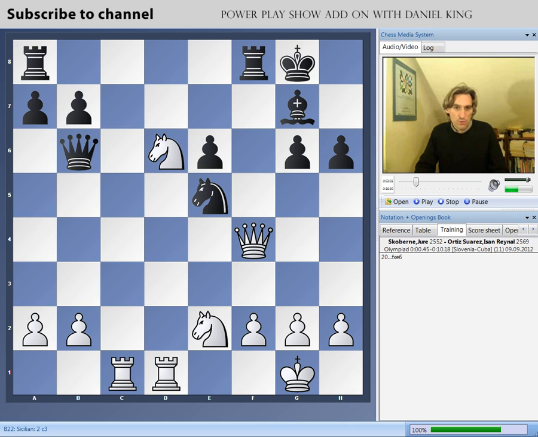So the queen had to move, and White chose to play the queen to e3. I think in this kind of position, considering the exposed state of Black's king, I might have tried queen g3 here. I'm sure Black is alright here, but I think this might present more problems. But queen e3 was played, and now, maybe time pressure is involved, but I'm really kind of shocked at the way Black played this position.